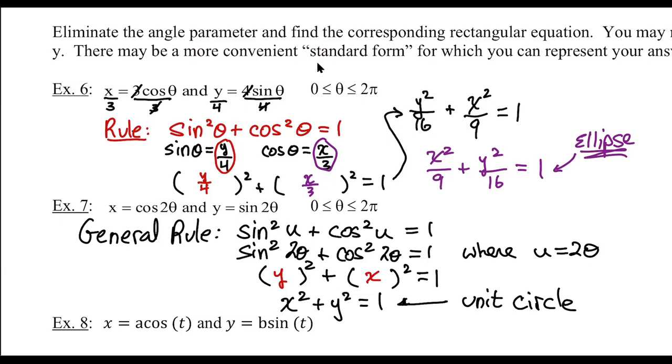Well, 1 trip around the unit circle is 2 pi radians. So when I say that the frequency is 2, I'm saying that I'm just taking 2 trips around the unit circle, right? Now, we also have to be respectful of the domain where it says 0 to 2 pi. So we have to take that into account. But at this point, I'm just looking for, regardless of the number of trips around, regardless of the actual physical movement around the circle, I just want to know what the path would be. So it's the car on the road versus the road itself. Do I want to know where the car is on the road, or do I just want to know where the road goes? These are cases where I just want to know where the road goes.